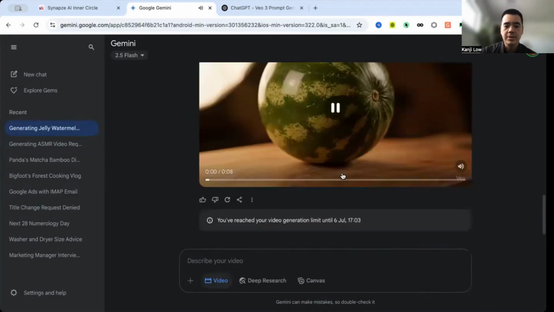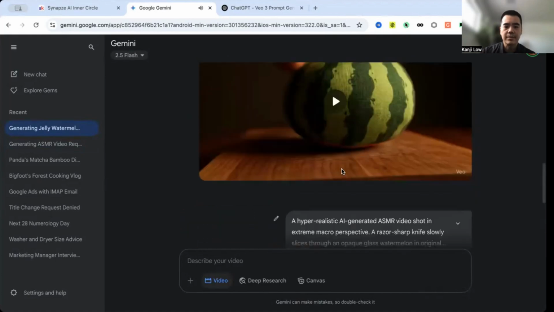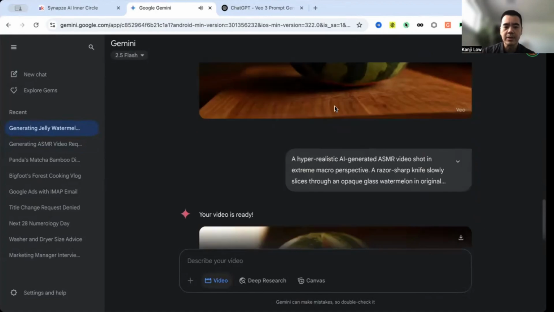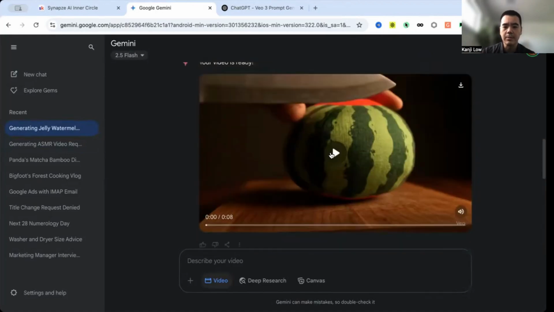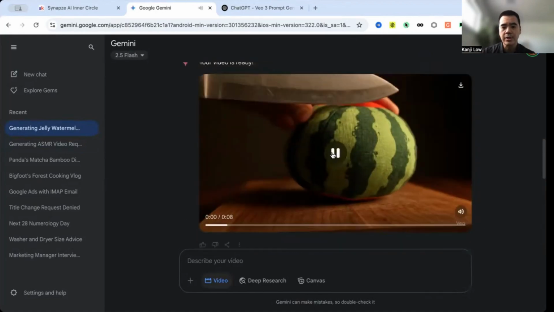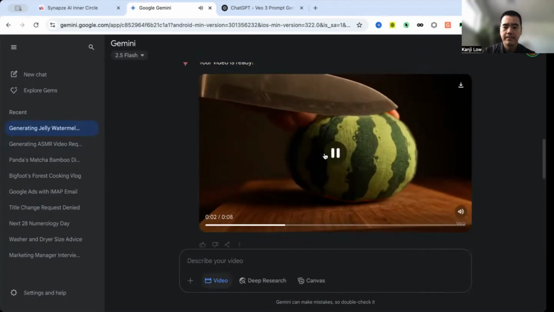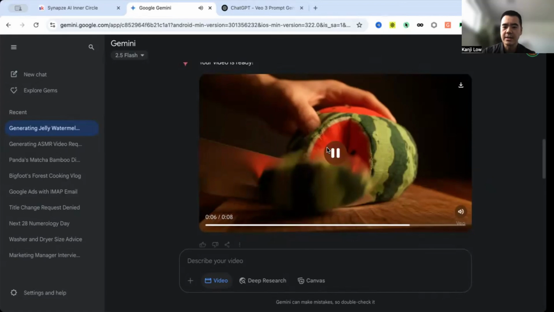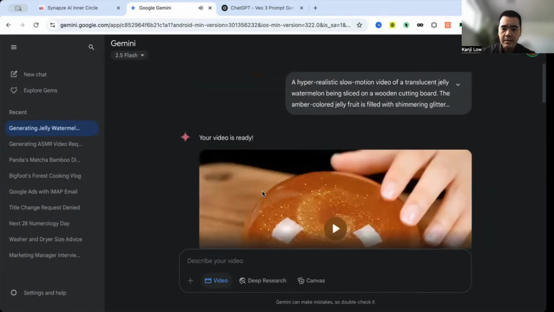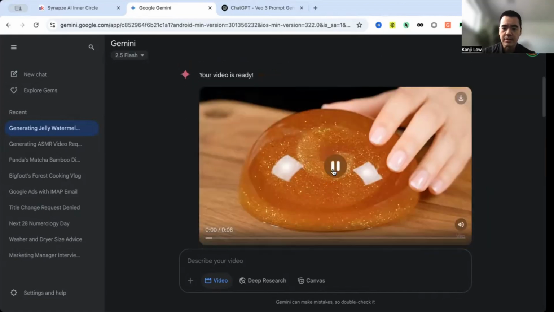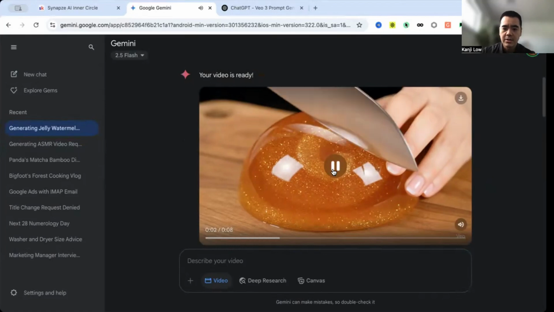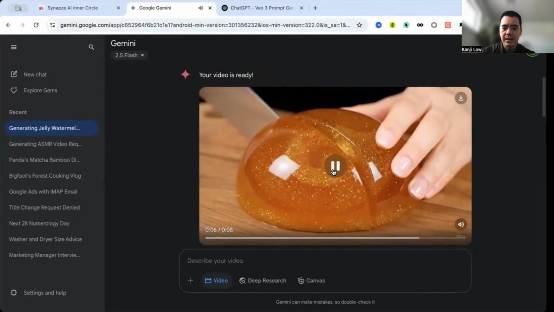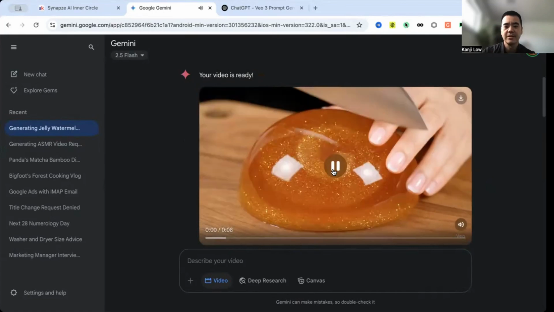So Gemini only gives you a pretty okay output. The one where you really need to get a better output would be Flow. So I'm going to show you that method, but this is another example. It just only has a slice. I think I've done something with the jelly one as well. So this is the jelly-like mochi cut. Again, just trying to show, but then it cuts off. So it's not 100%.